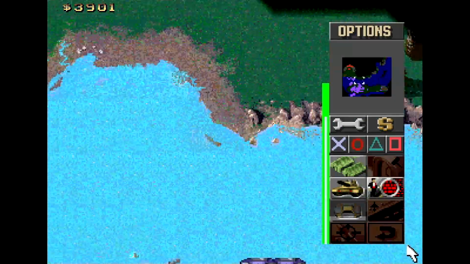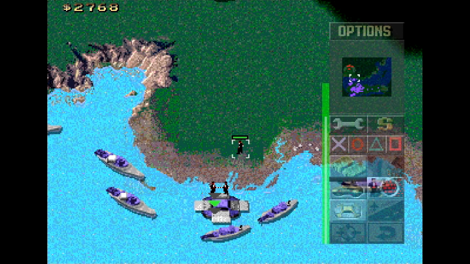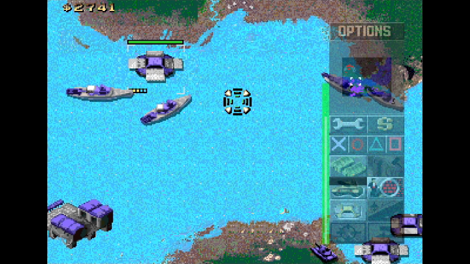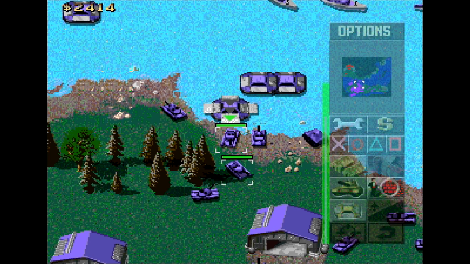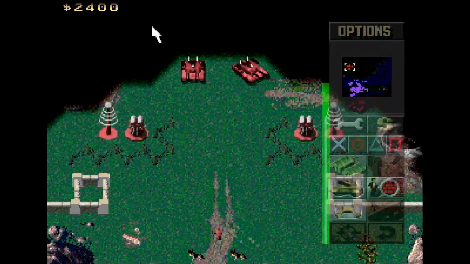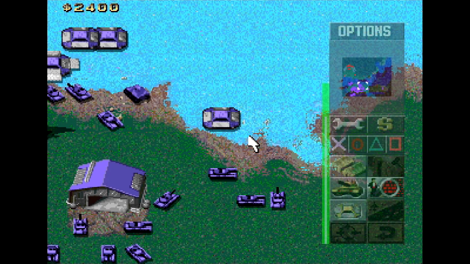Building. And we already have a fair amount of money again. Unit ready. You get in here. I'm going to get you into that APC just to save some space. And then we can... Sir, this isn't working, is it? We tried. Get over here, please. You could do harvester harassment and lure them out of their base, but I don't think any of this is really terribly necessary.